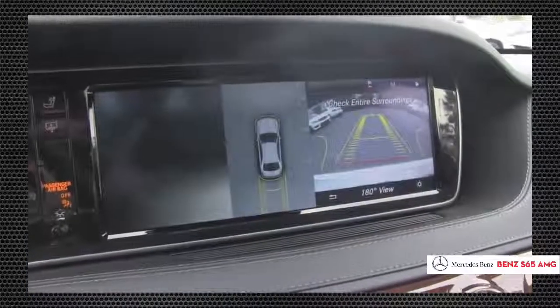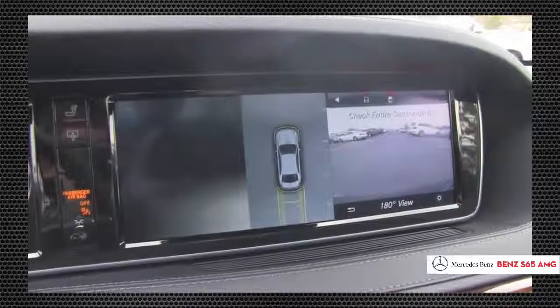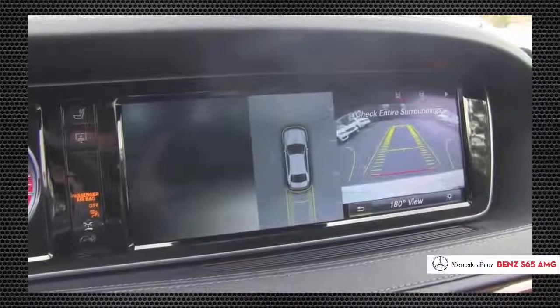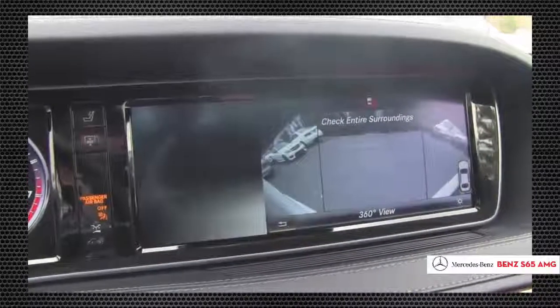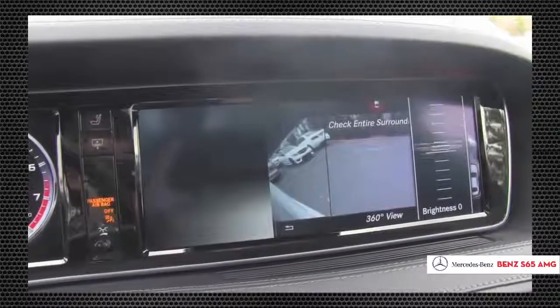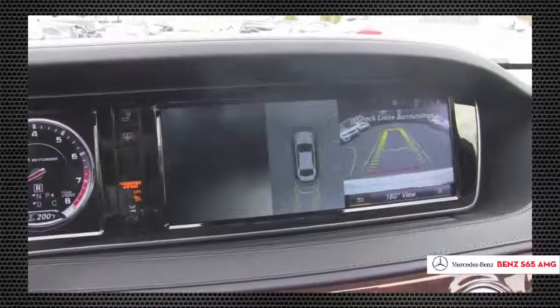So right now we're on our backup camera screen. If we go up to the top, you can view the back, the side profiles, a front view camera, and even close-ups to make parking in tighter spaces a whole lot easier, especially for such a big car. Change it to 180 or 360-degree views, adjust the brightness all the way to the far right, and like I mentioned earlier, the backup lines that adjust corresponding to the steering angle.